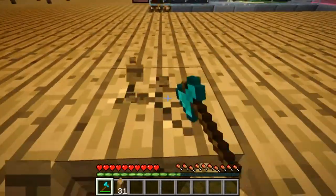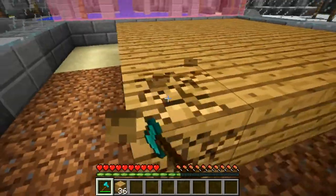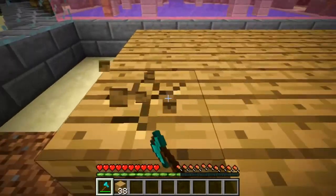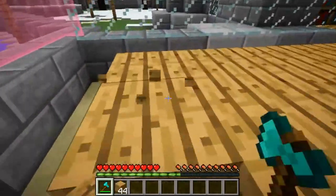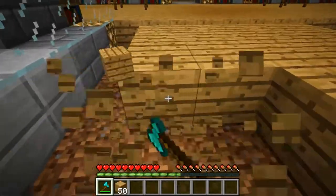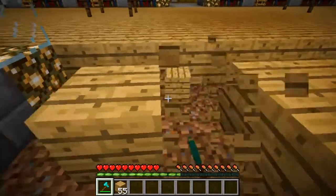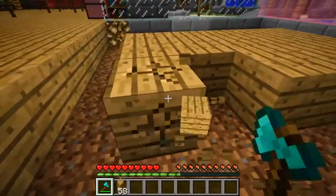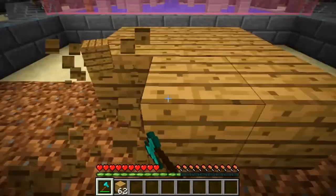Okay, and there. And across here. Here, collected all this up. Gosh, it's a lot of oak planks. A lot of wooden floor here, but we're gonna make it super girly with the rest of it. So let's just get some of this there, there, there. Okay. And here. We're nearly finished, and then we get to do the fun part.